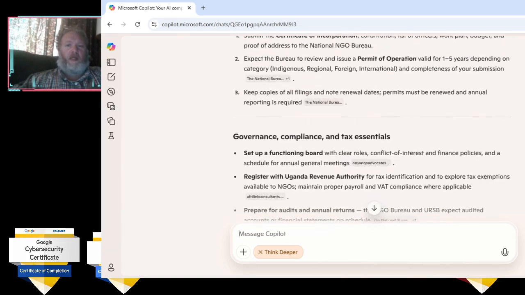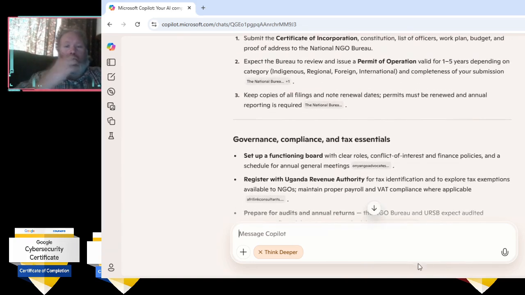Kind of lays out the basics. So, let's see, where am I at now? I've got my talking points here, everybody, on my phone, so I can kind of keep tabs and all.